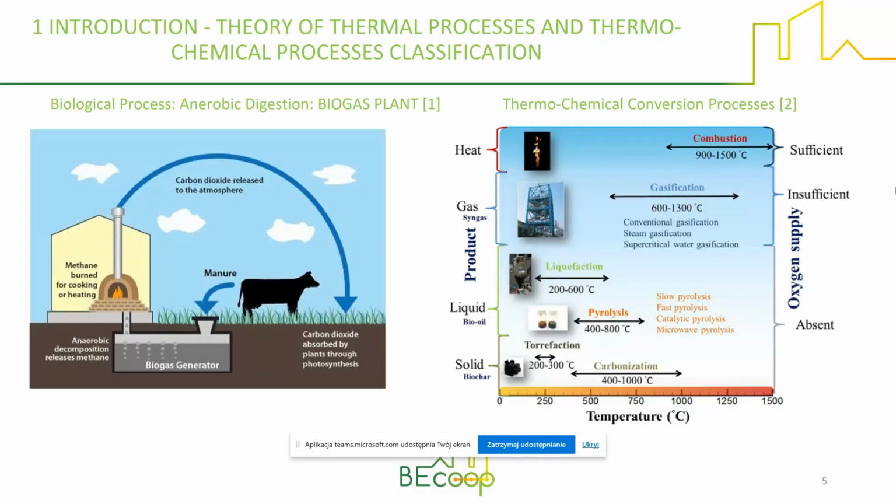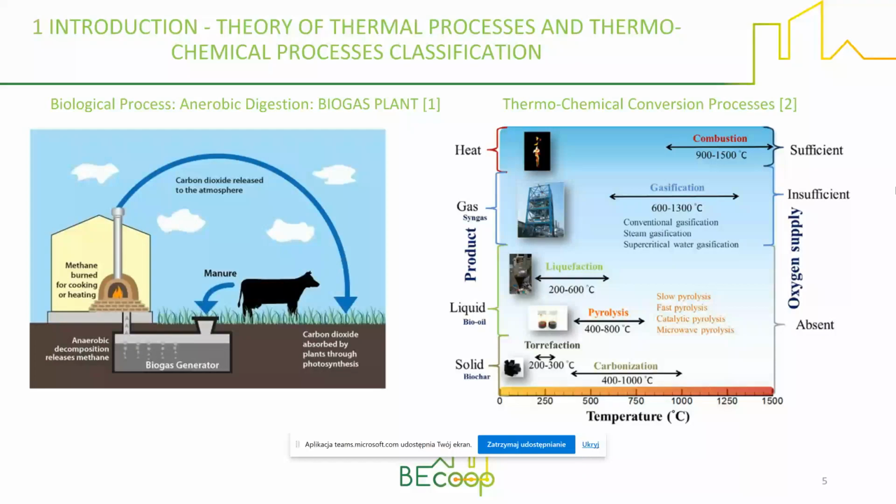On that slide, you can see how we are comparing different types of pretreatment techniques for the biomass in order to increase their high heating value, low heating value, and in general the caloric value itself. We can basically divide the pretreatment processes into those for thermochemical conversion processes and those for biological processes like anaerobic digestion. For today's webinar, we wanted to focus on the biogas plants themselves. So we will talk at the beginning about anaerobic digestion.